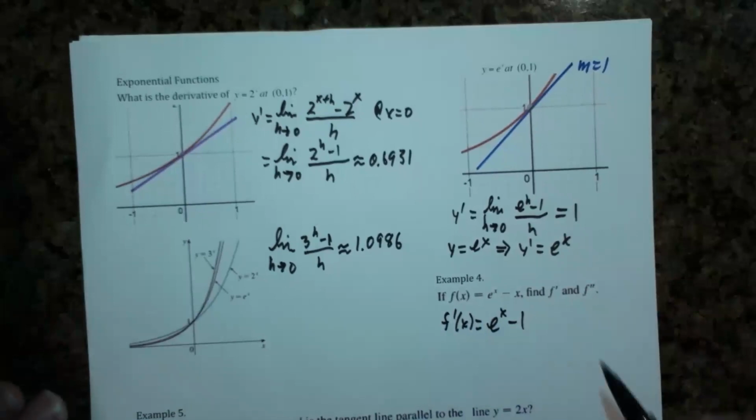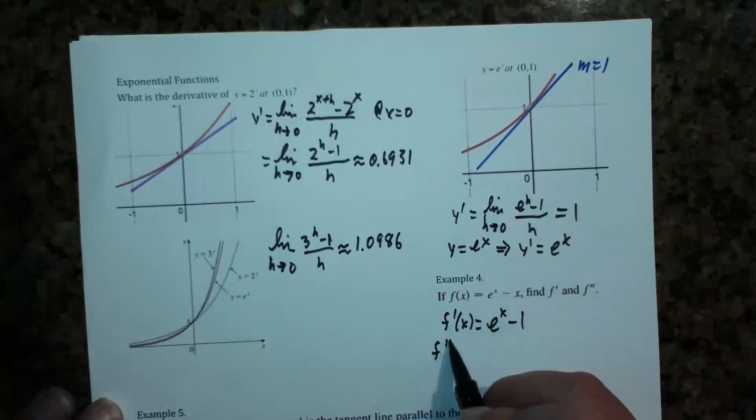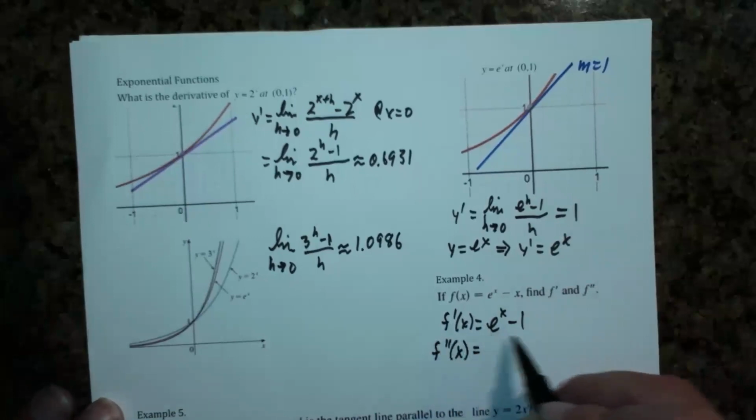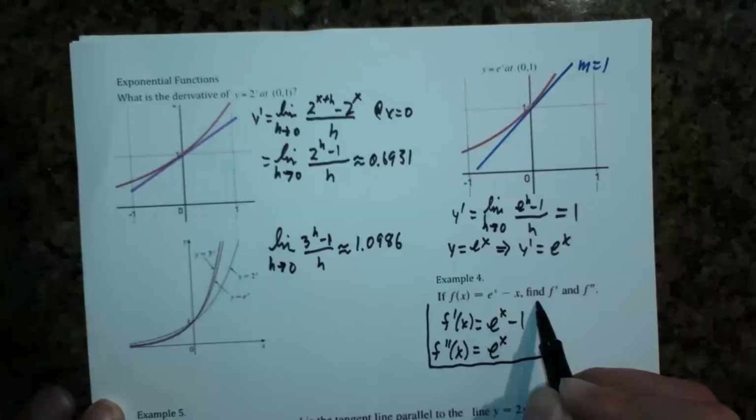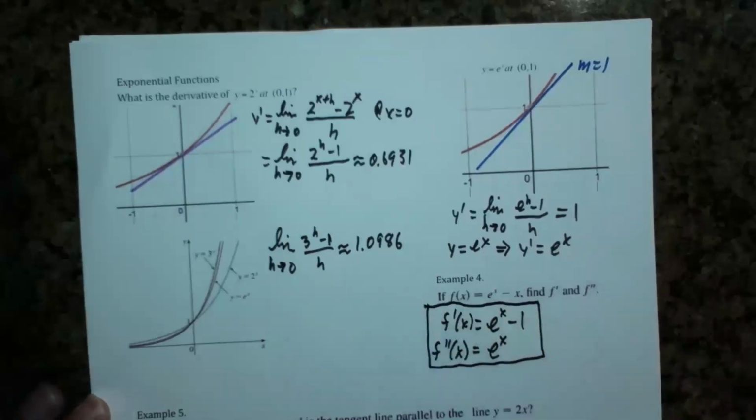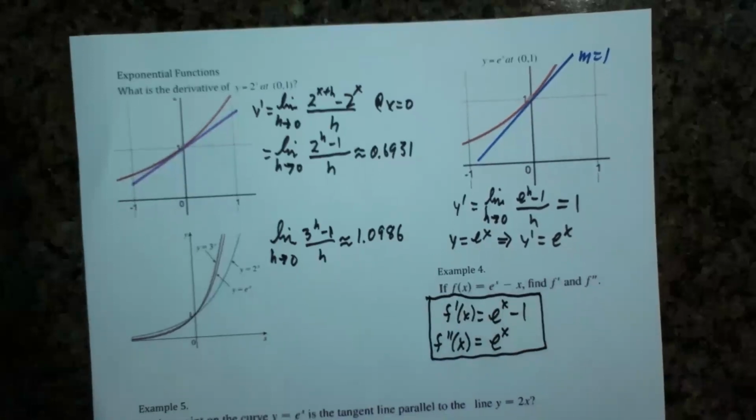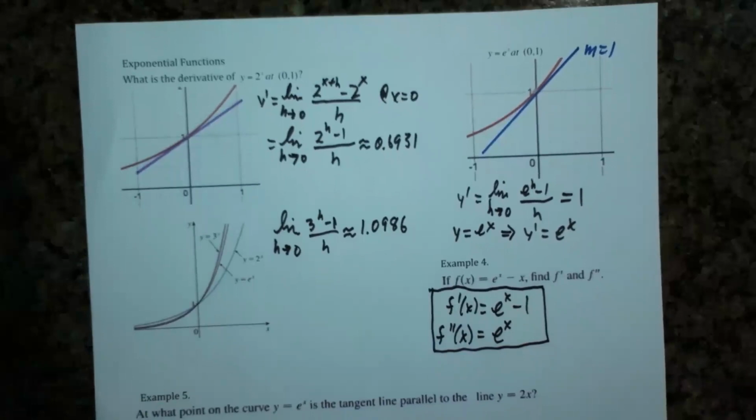All right, now the second derivative means I'm going to take the derivative of the derivative. This here. Derivative of e to the x, again, is e to the x. Minus 1, that's a constant, it's gone. So here are our first derivative and second derivative. And there are uses for the second derivative, and in second semester calculus, you'll have to take the derivative maybe 10 times. So you can kind of see the pattern and so on. But you don't have to worry about that for now.